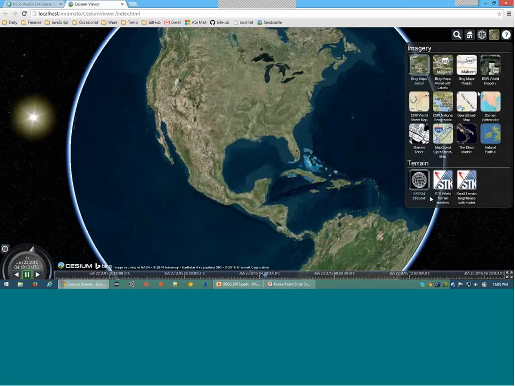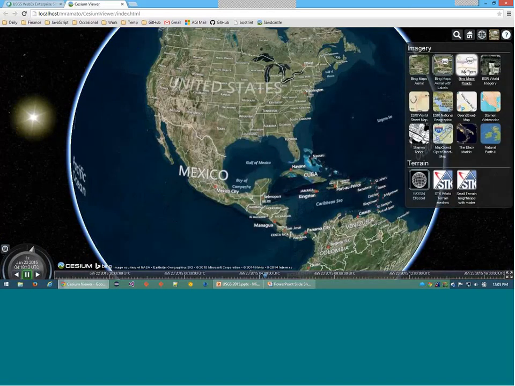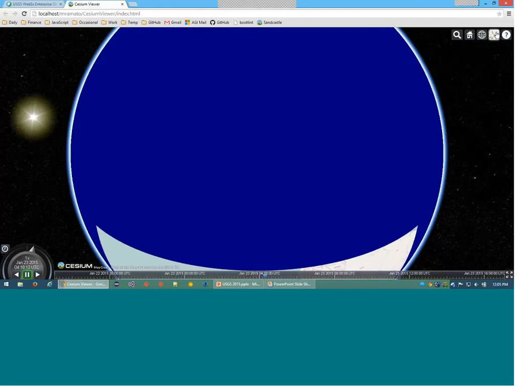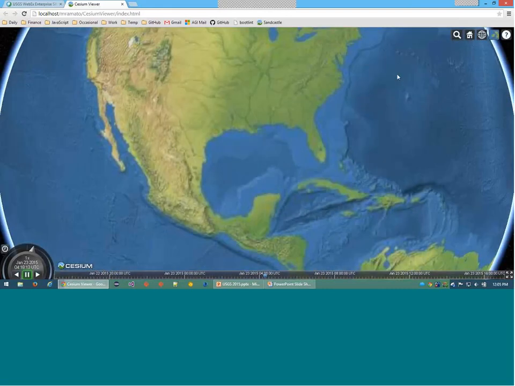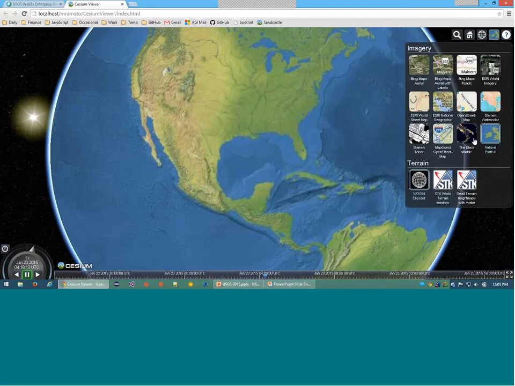Right now we're looking at Bing Maps imagery because we have a partnership with Bing Maps, so we include that by default, with a demo key. We can also use other maps like OpenStreetMap, or if you want to fall back, we have Natural Earth for local low-data browsing. So lots of different options here.